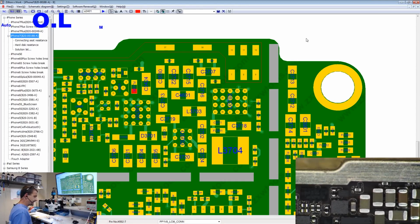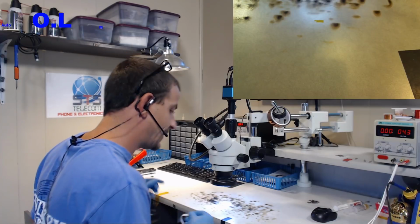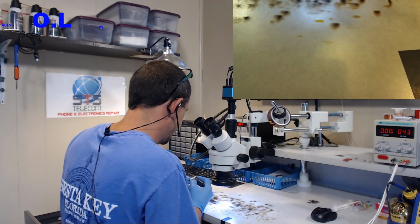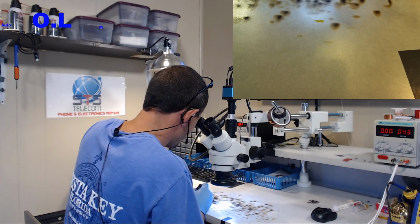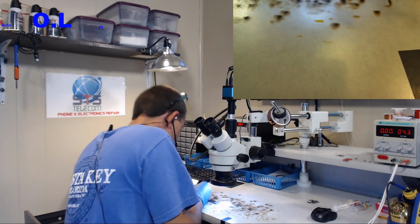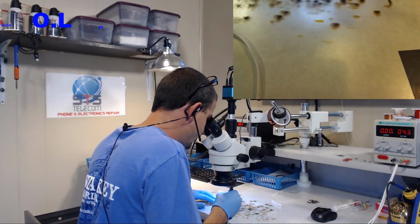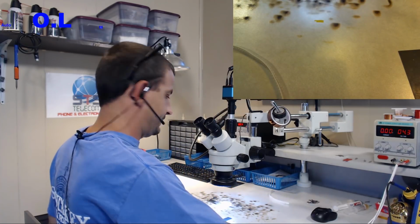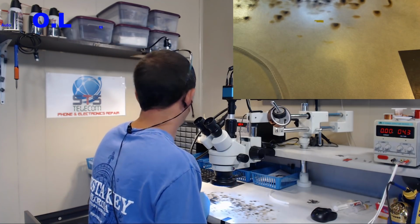So let's fix this thing. What is this? This is 240 ohm, 25%, 0.42 amp. Let me grab... be right back. All right. So what I've got here is a strip of these. Are these the right size? Let's just pull one out and see. I think they are. Did I lose it? I'm so bad about losing these things. You will notice that, yeah, that's going to be the same package size. So let's set that aside. All right, so let's fix this thing.